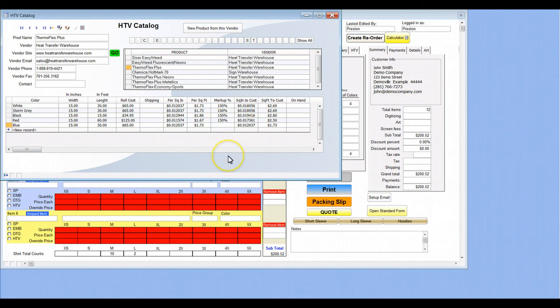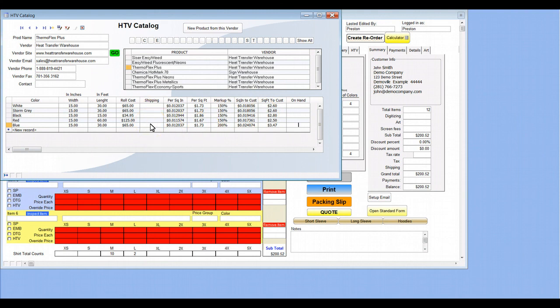So if I come in here and I put a 200% markup, for example, then the minute I come out of that, we've increased what we're going to charge the customer as a minimum charge per square foot. And you've got to remember, these are minimums that are going to work in here.